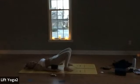If you ever have low back pain, this is a great thing to use to help decompress that spine, alleviate any pain. So draw your shoulders away from your ears. Option if you want to take your palms behind you and open up your chest, go for it. Two deep breaths.